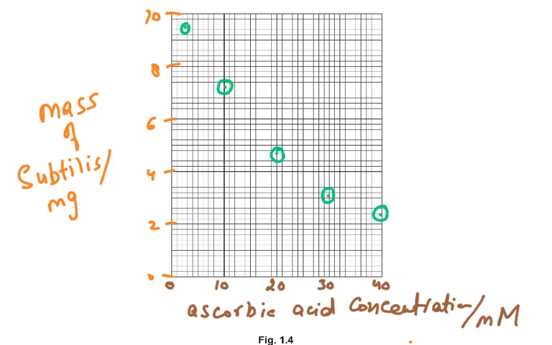Points: 2.5 was 9.7. Might be a little off, so I can't do it on this very accurately. 10 was 7.2, 20 was 4.7, and 30 was 3.1, and 40 was 2.4. Now if you plotted them correctly, you got 1 mark, and then of course you connect the lines, which is the most important thing, is that you connect it very carefully so that each one goes through the points. I might not get it very correct.